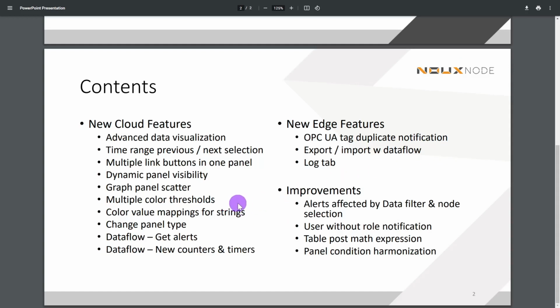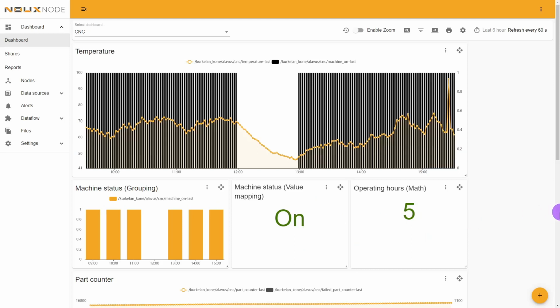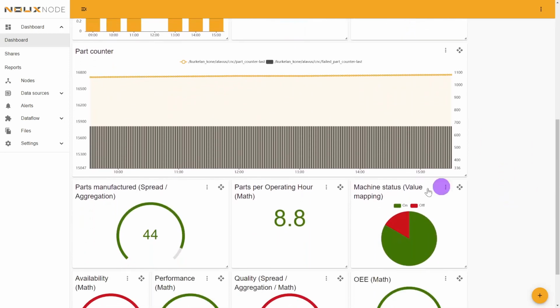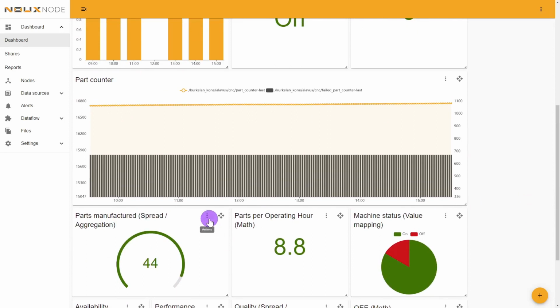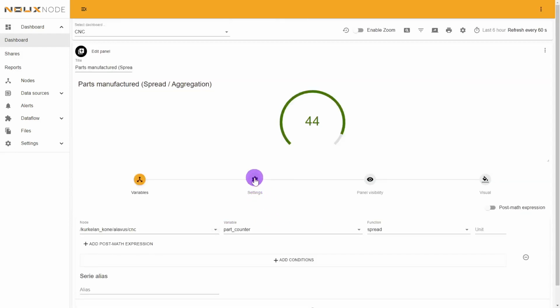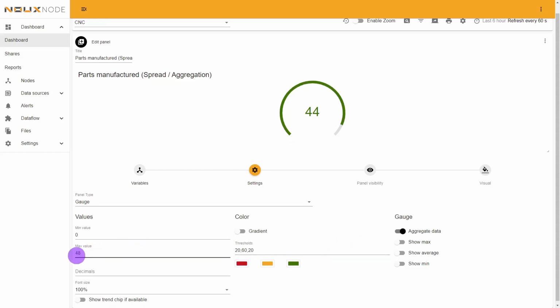And then what we have is multiple color thresholds. So, for example, here, if I open this panel, you can see that I have already used some value mappings or color mappings here in the settings. So this will show that if this is a maximum value 48, then we have percentages of how these go. So first of all, we can now add more than just 3 colors here, for example like this. If I keep adding these numbers and commas, more colors will appear. So now we can have more than 4.